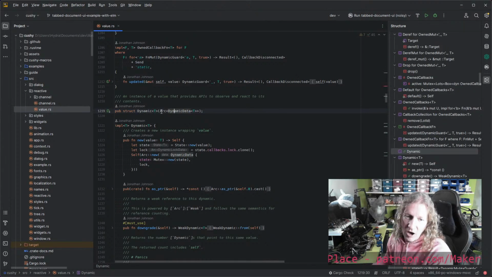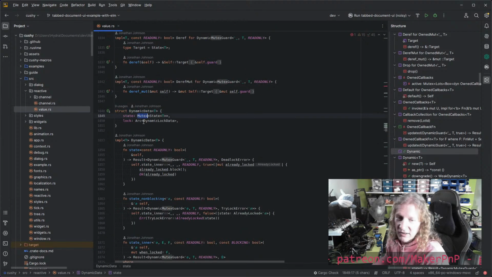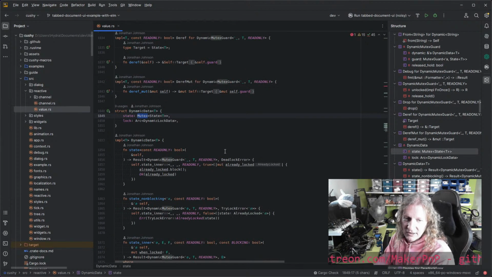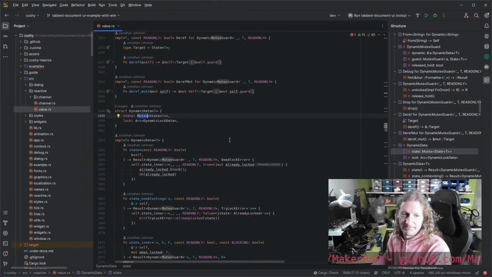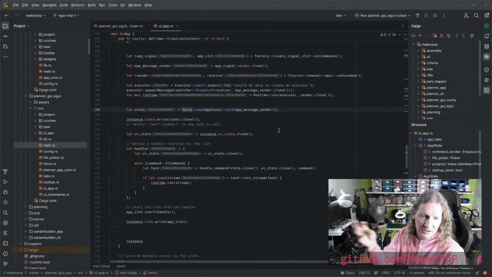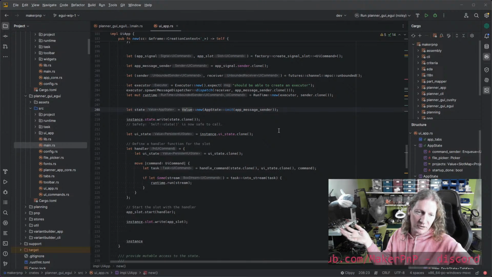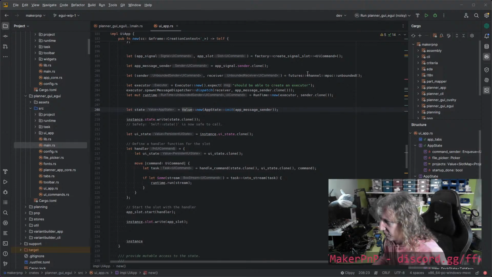which basically is an arc that wraps dynamic data, and dynamic data has a mutex in it, right? So it's essentially a wrapped arc mutex, right? So that's what dynamic is in Cushy, but it also has some other stuff to figure out which thread might have locked it, so that when it deadlocks, you can say it's deadlocked by the other thread, for instance. And there's also some other things in there which we're not interested in for this.